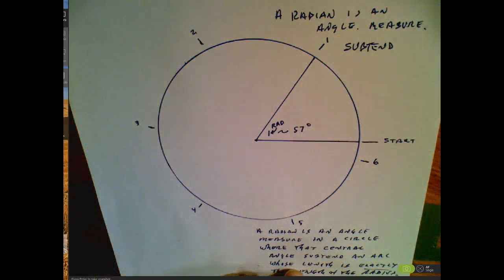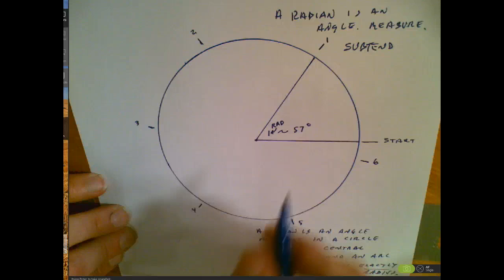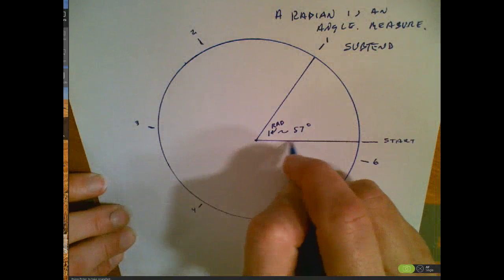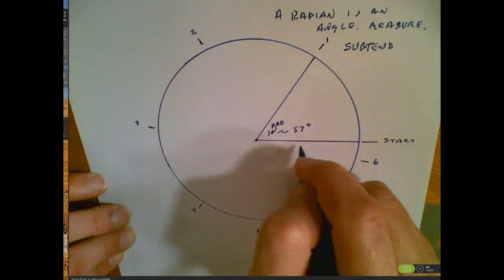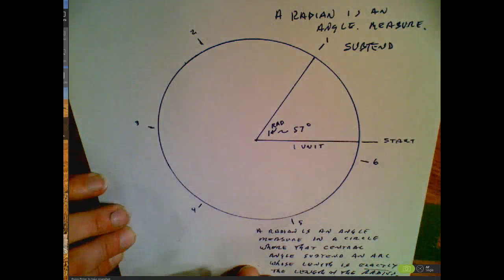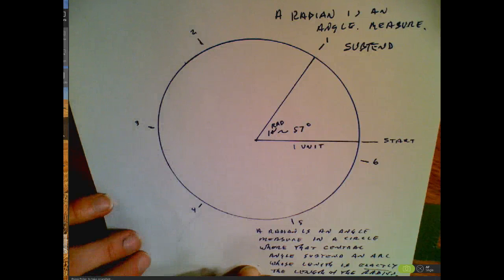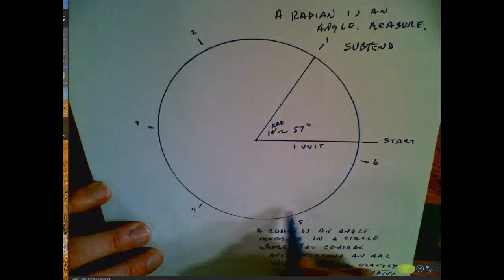Well, okay, so how can we figure that out? Well, let's figure out, what do we know? If I just decided, for the heck of it, to say, what if I gave the length of this radius here, what if I said that was 1 unit? Okay, I said it was 1 unit. Then what would I know about how many units go around the circle?